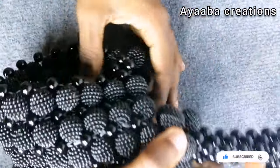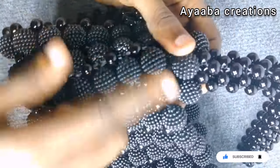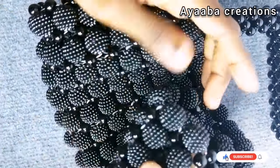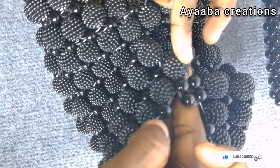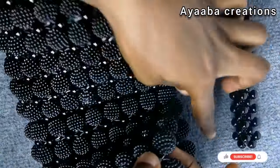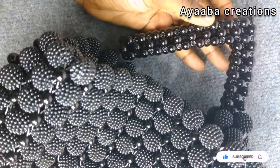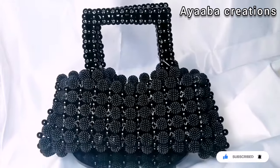In the end, you should have something like this. Okay, so you see 1, 2, 3. This is the fourth bead here. We started on that one. So here also, you're going to count 1, 2 from this particular side as a reference point, 1, 2, 3, 4. So on the fourth bead, you're going to repeat the same thing I did at the other side, at this here, you join it and then you are done with the bag. So then you're going to do it for the other side of the bag too, so that you can get two handles. So voila, this is what you're going to get in the end.